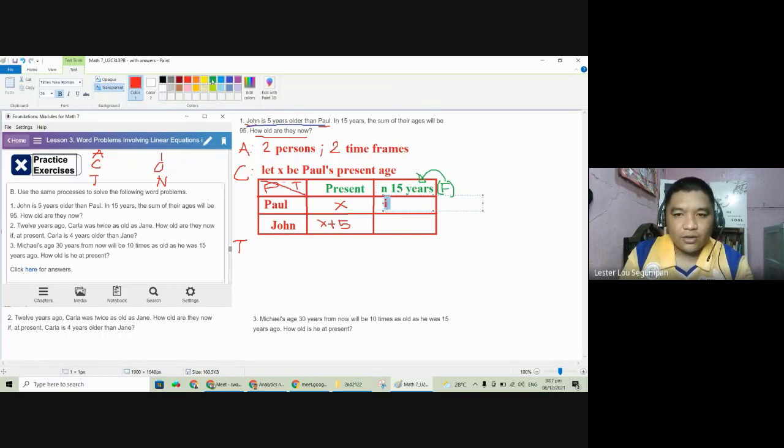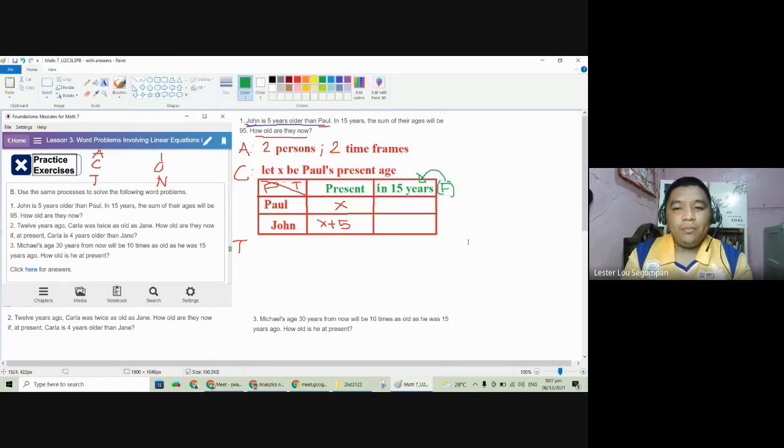Or let us change the color to green in 15 years. All right. So as we move to 15 years, let's just think about my example earlier. If I am 30 years old at present, in 10 years, I will be 40. Or in 15 years, I will be 45 years old. If you are 14 years old right now, how old will you be in 15 years? You will be 29 years old.